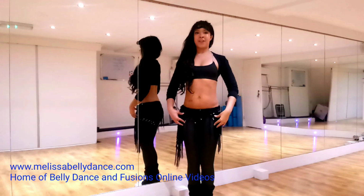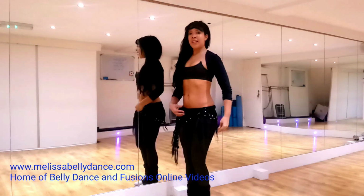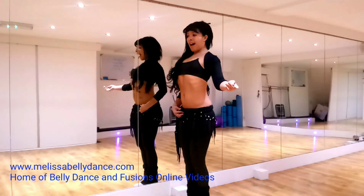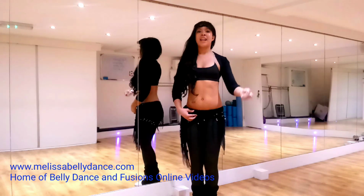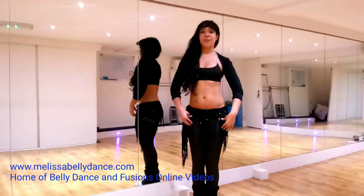And then lifting and dropping, lifting and dropping. Notice nothing else is moving. I am not moving any other body part. I just want to move my chest because I'm isolating and I only want to do a chest circle in a moment.